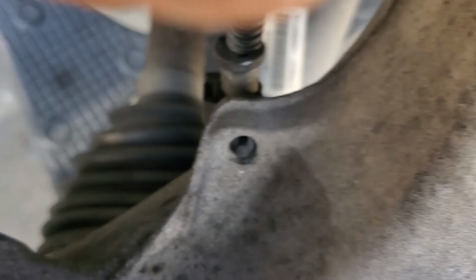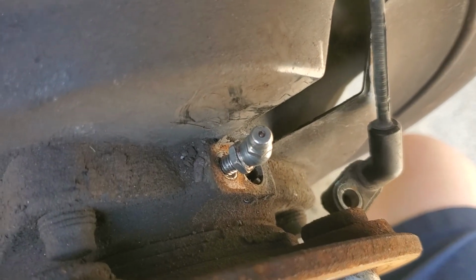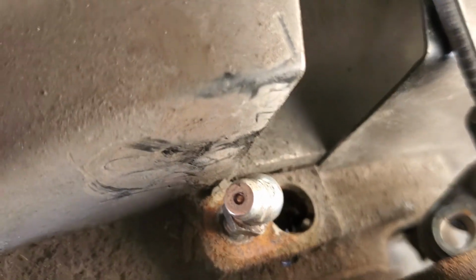Oh, look at that. Get a couple of threads of a grease zerk in there, like so. It's not in there super tight, but I can get my grease gun on that and fill that sucker full of grease.